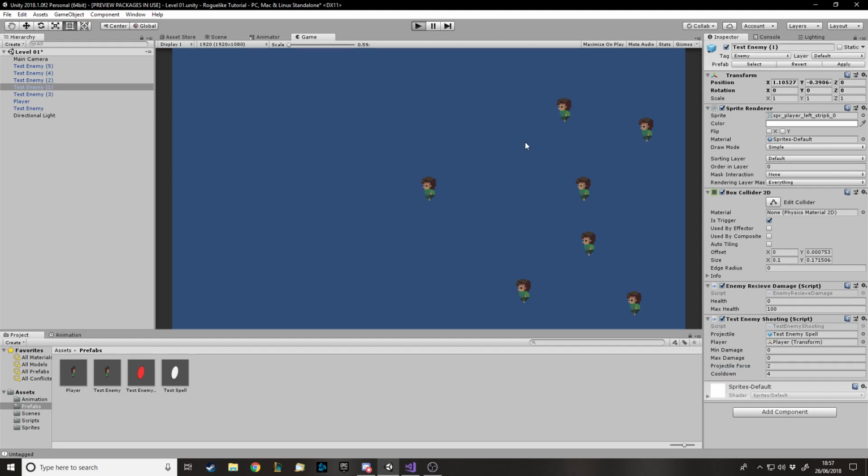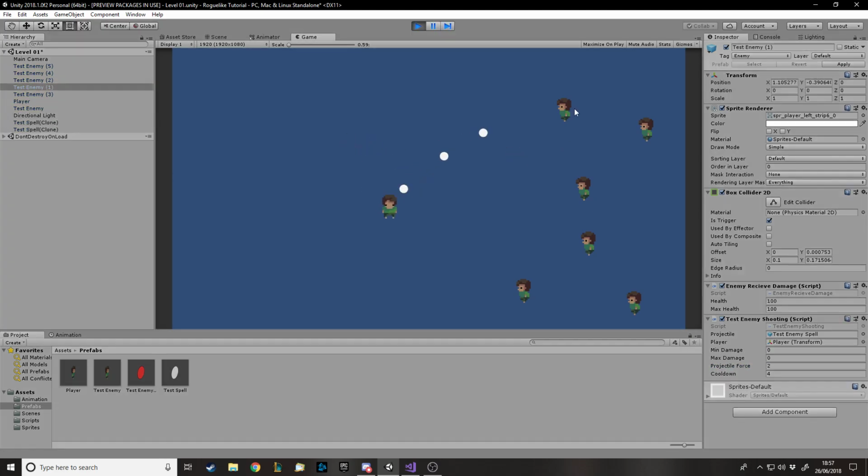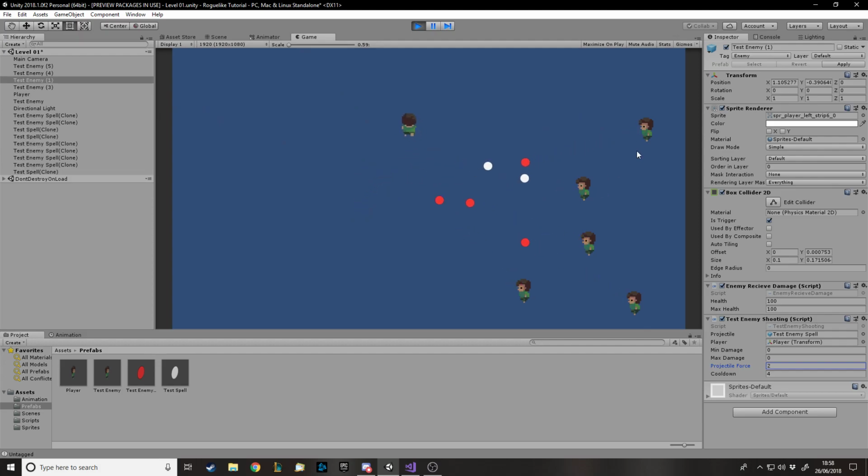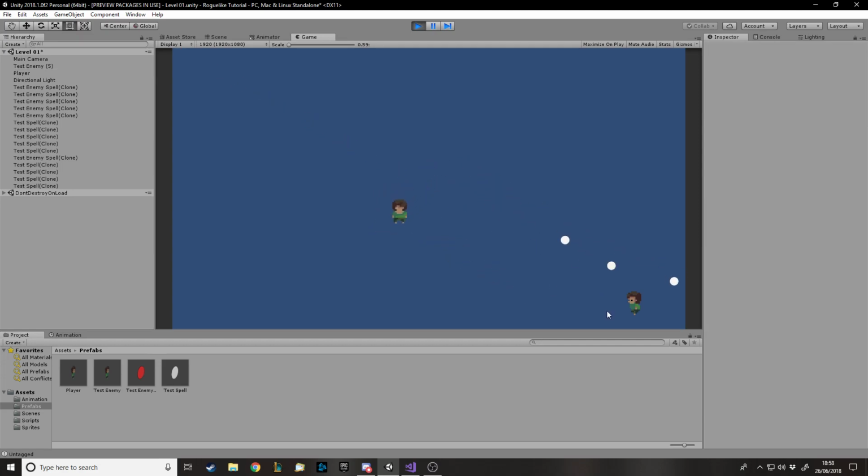This is going to be a bit hectic now. It's going to be like a bullet hell. Well, okay, it's not going to be that bad because I've given them a cooldown of 4, but now they aren't. Oh no, they are shooting. Damn. They're just all synced up shooting. I should pick either a randomized cooldown or make them all spawn shoot a bit differently, but hey, it works. It gets the player's position and shoots.